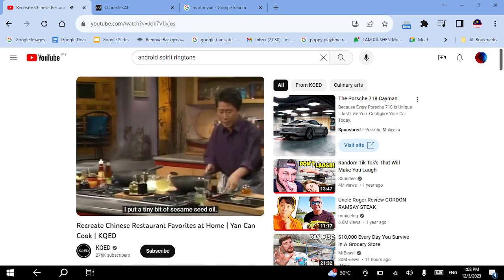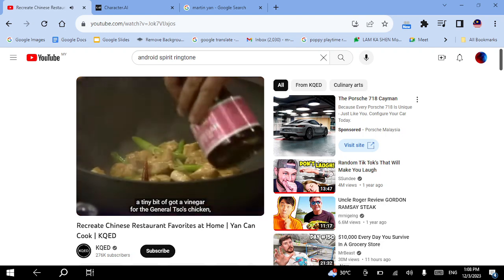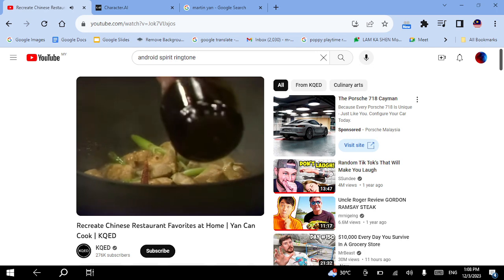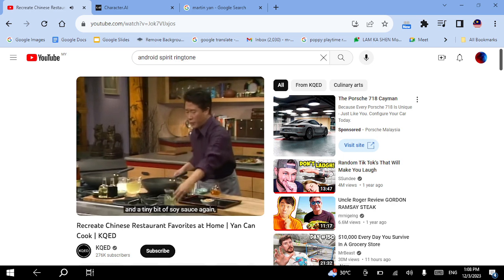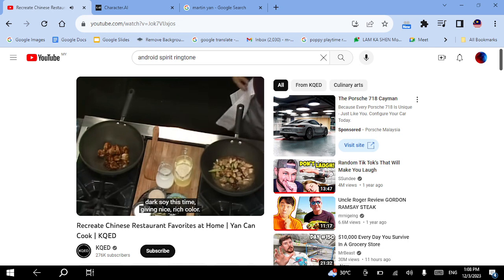And then in the meantime, for the General Joe's chicken, I put a tiny bit of sesame seed oil, a tiny bit of vinegar, a tiny bit of sugar, and a tiny bit of soy sauce. And then I'm going to use a tiny bit of chicken broth and a tiny bit of soy sauce again, dark soy this time, to give it a nice rich color.